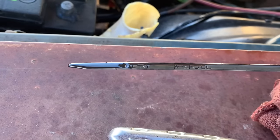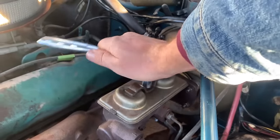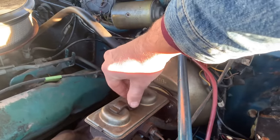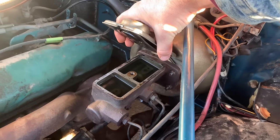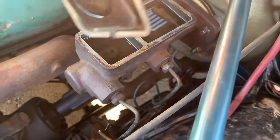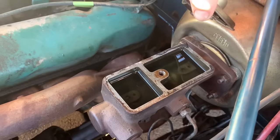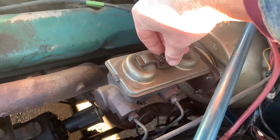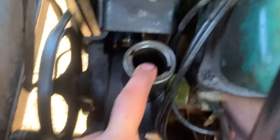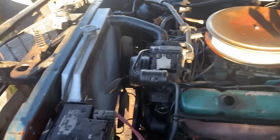We got some coolant in there. Might need a little bit of oil — she's reading a little bit below the parameters. The front brake reservoir is still full; I know it's the back one. RF goes to the rear, RF to the front — that's how when the front was empty yesterday I knew to check those because they're marked. I don't know what that leak is, but something's definitely going on with that wheel cylinder. Power steering fluid looks good — I can see it down in there. Can't check the tranny fluid until we're hot and in neutral, so that'll have to wait.